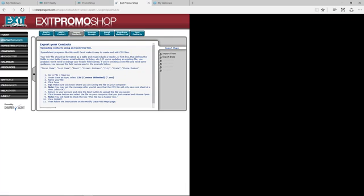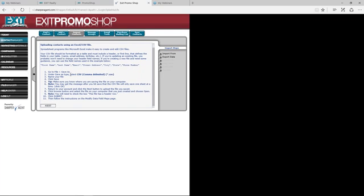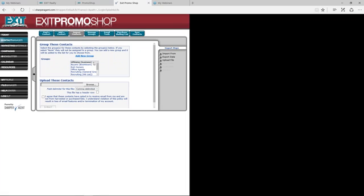So I could click on Excel right now, and it's going to give me some instructions like how the header should be set up: first name, last name, street address. You want to save as type, comma delimited, .csv file on your computer, and then it'll indicate how you can go ahead and upload those. Most of the time it'll work. If you've got a huge database, it may be too big for you to do through this link, and you'll have to send it to them to upload.